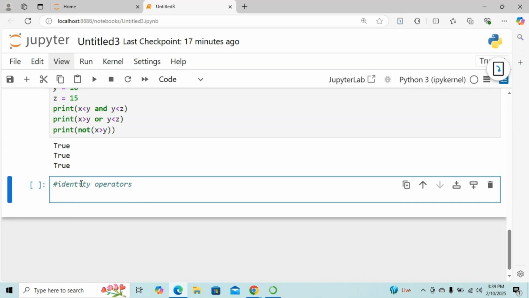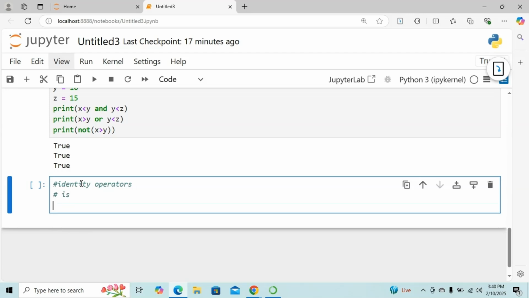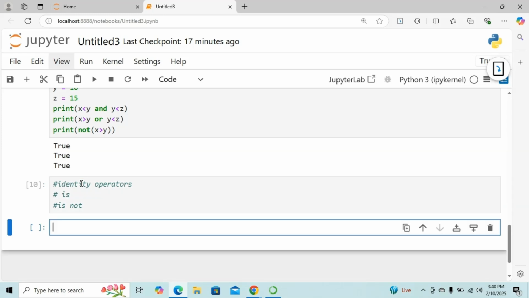The identity operators are is and is not. So these are the identity operators. The is operator returns true if both variables refer to the same object. If a is b, all right. So let us perform these operations.